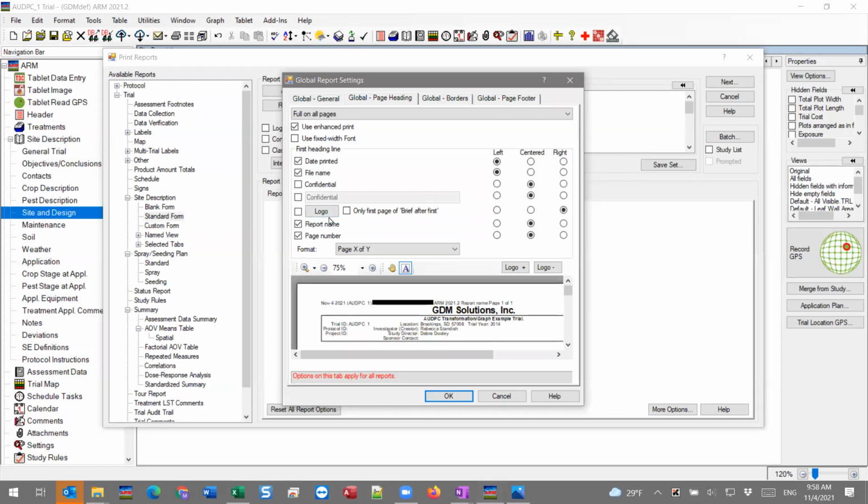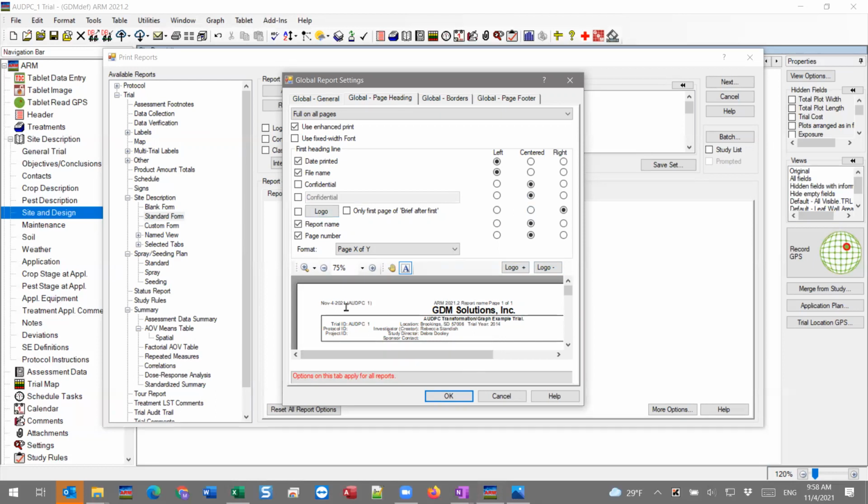I just want to point out a useful function here that you can include your company logo at the top of your reports as well. You would just click this button and browse to an image that you have on your computer. So if you have your company logo in your pictures folder, you press the button, upload that logo into here, and then there's a plus minus to fit that size where you'd like it.